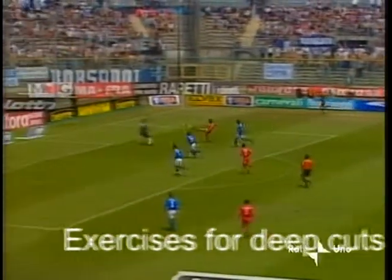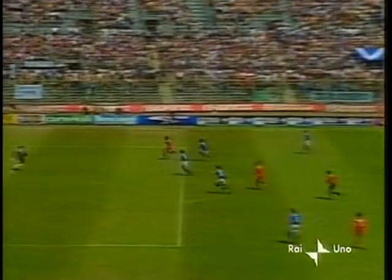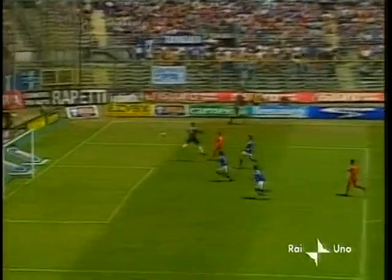Exercises for deep cuts. Exercise to improve the timing between the attacking midfielder and the player cutting in.